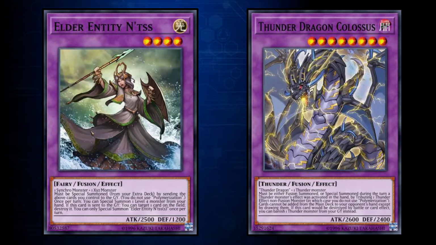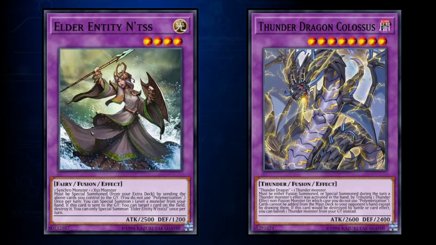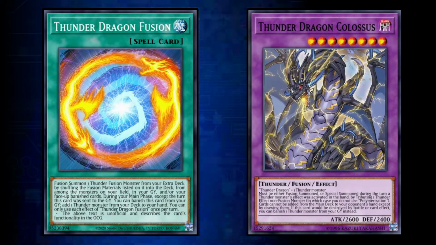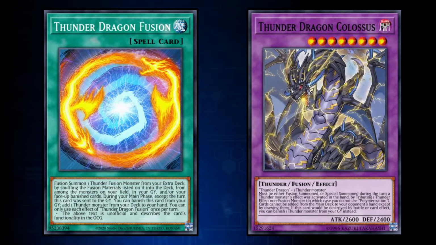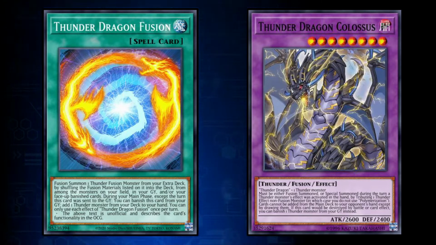Our next one is Thunder Dragon Colossus. Thunder Dragon Colossus says it must be fusion summoned, which you can do with a fusion spell, or you can simply special summon it during the turn a Thunder monster's effect was activated in the hand, by tributing one Thunder non-Fusion monster, in which case you would not use Polymerization. So the Thunder Dragon Colossus has an alternative summoning mechanic that allows you to summon it without necessarily activating a card effect to summon it.